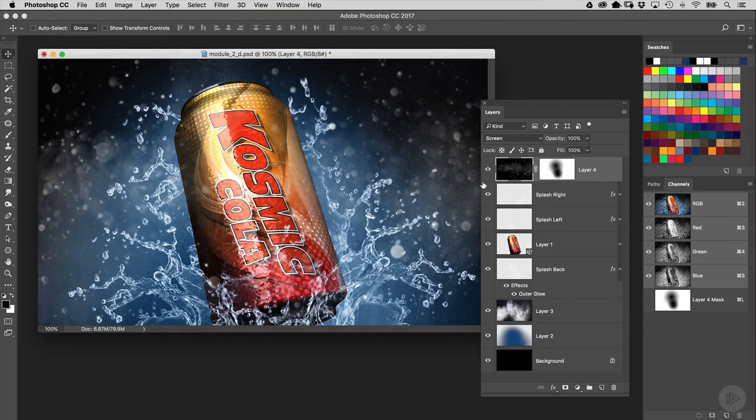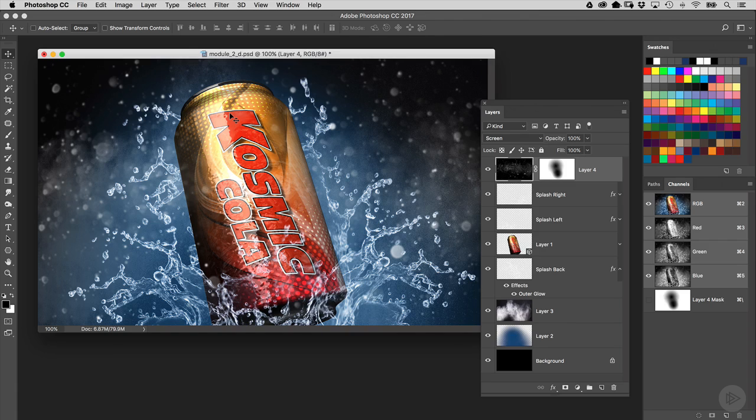Now in this clip, we're going to add some ice cube elements to help sell the overall scene a little bit more. And because I don't just want the can falling into just water, I want it to be falling into ice water. And we're going to have a handful of different ice cubes in different positions and different angles and such like that.